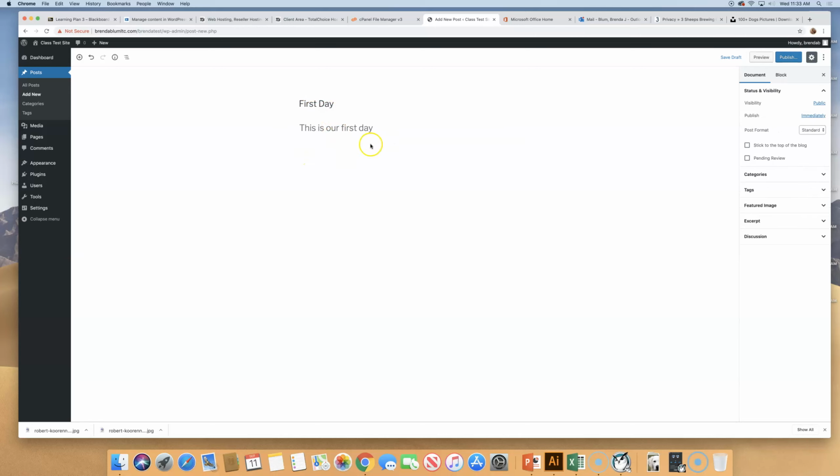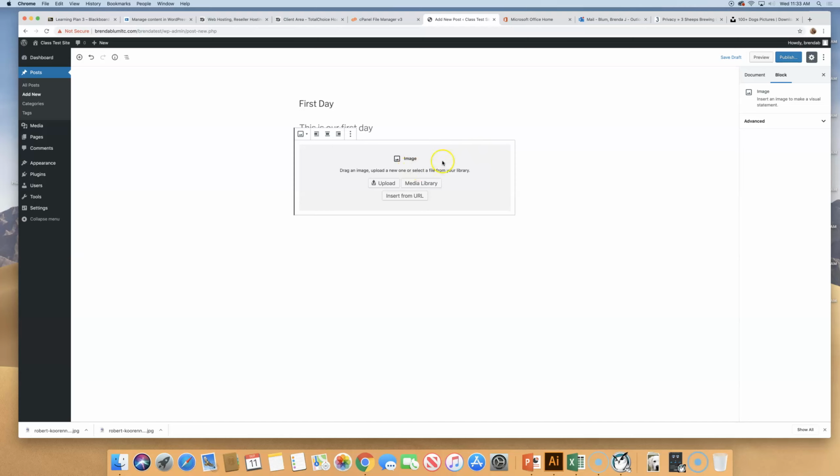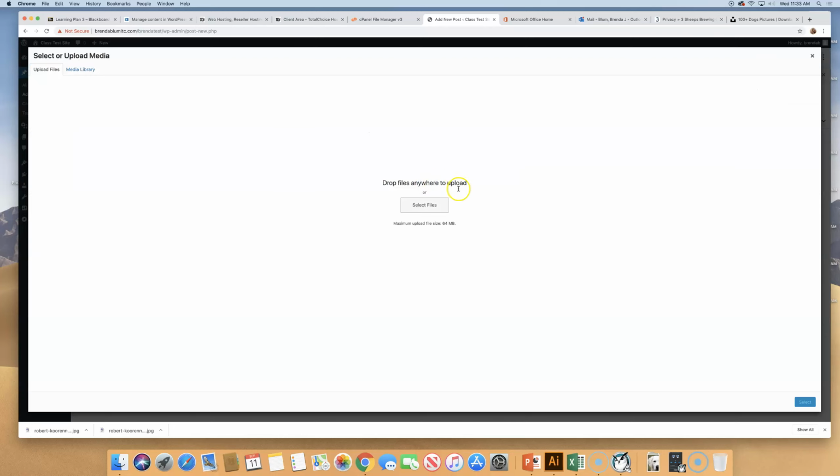Then let's just go down here, start another. You might need to hit on that plus sign. And when you do hit on the plus sign, first of all, let me say this. When you hover over the plus sign, to the far right are things that are kind of quick use. So text, a paragraph or a heading, add a photo, add an image, or add an image gallery. Those are things that might happen quite often. Let's click on the add an image button. And because we've already put some in our media library, we can go straight there, but we could upload or insert from a URL. So let's go to the media library.